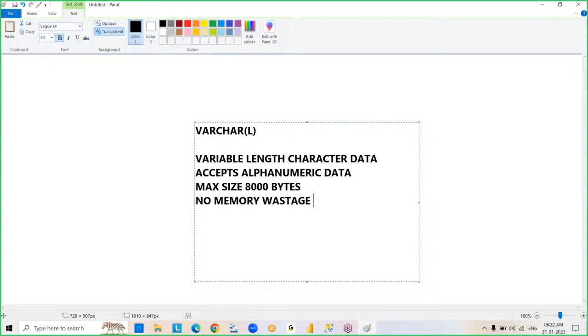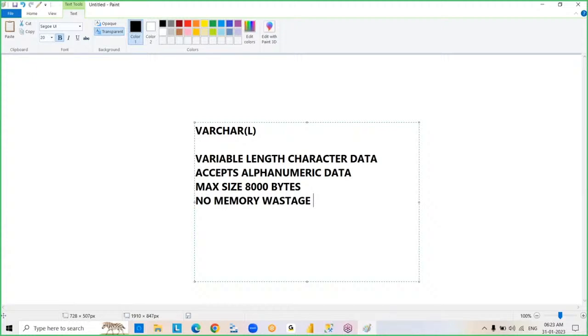Because of that reason, in maximum scenarios when we are working with this data type, no memory wastage will be there. That's why, for character data storage purposes, we mostly use the varchar data type only.